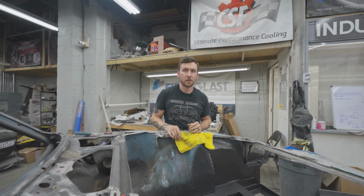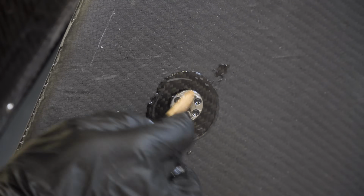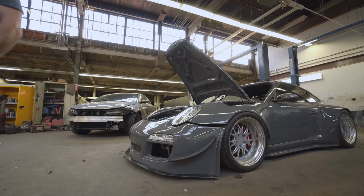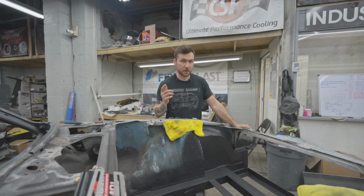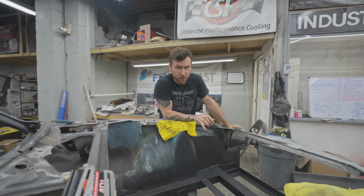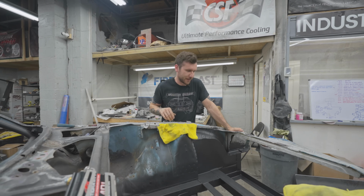Those are the same retainers you use when doing your splitter, I think. Yeah, when we did the splitter on that crazy wide body Porsche, the LS7 and all that stuff. Exactly the same retainers. I think these are actually a little bit larger. Those were like M4 or something like that, but whatever. Same exact thing, pretty much.